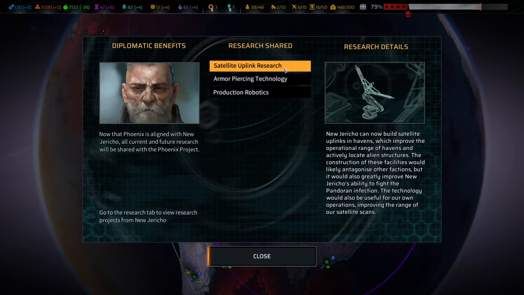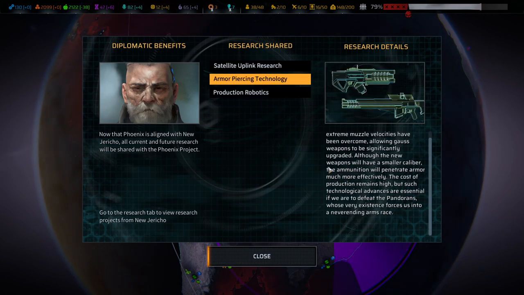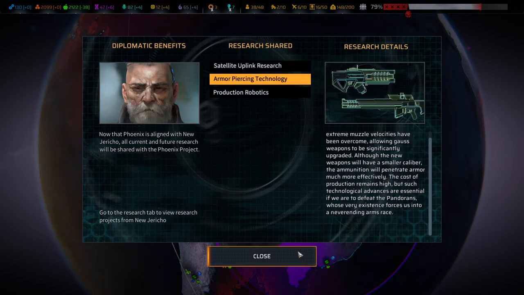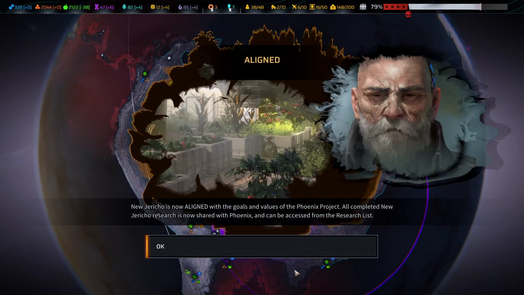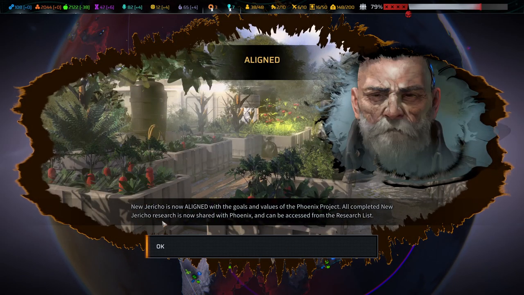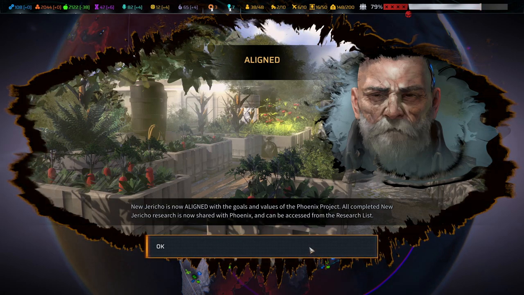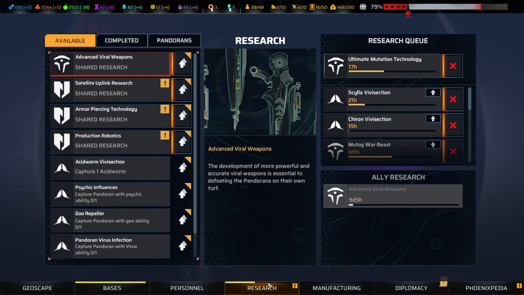Good. Satellite uplink research, armor-piercing technology. 50% increased productivity. Oh, I like that. New Jericho is now aligned with the Goldstone values. All completed New Jericho research is now shared with Phoenix and can be accessed in the research tab.